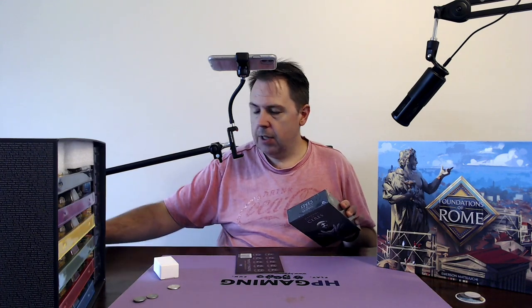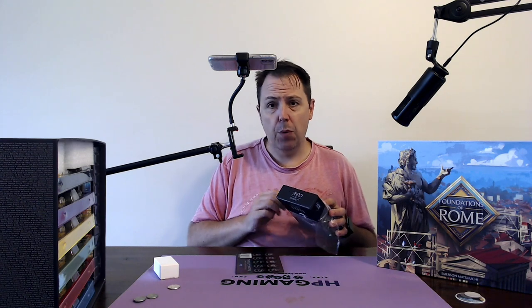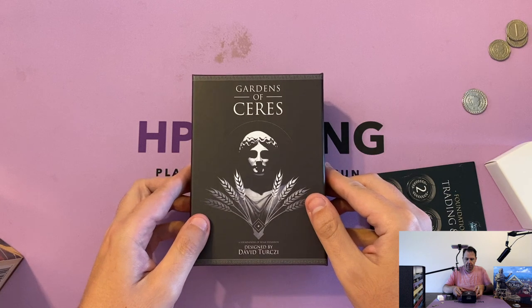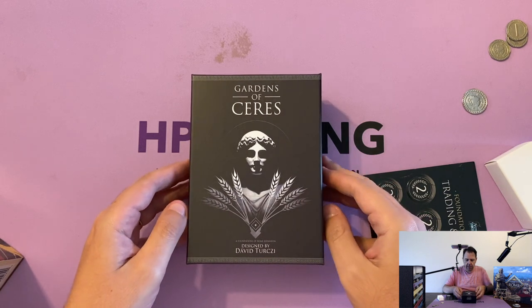So we're gonna have a look at that first. And effectively it creates an AI that will try to stop you and block you at every turn, which means you're playing on that smaller board as well, so there's not a lot of mess that needs to get cleaned up, etc. There it is there. Foundations of Rome expansion designed by David Turczi.